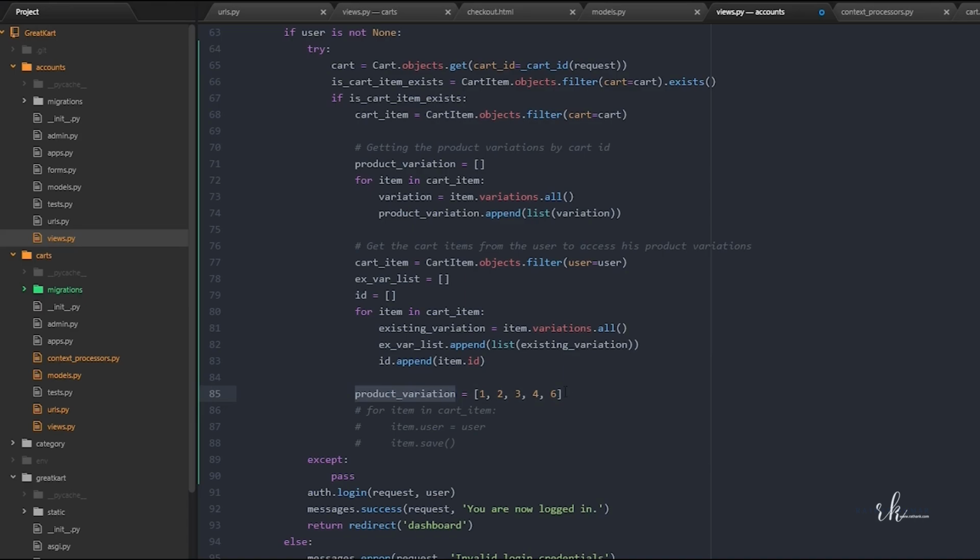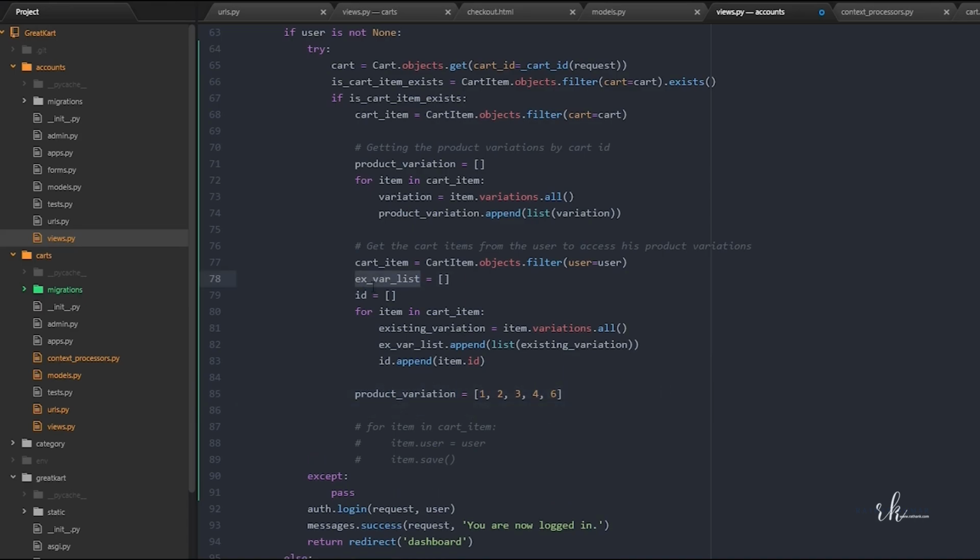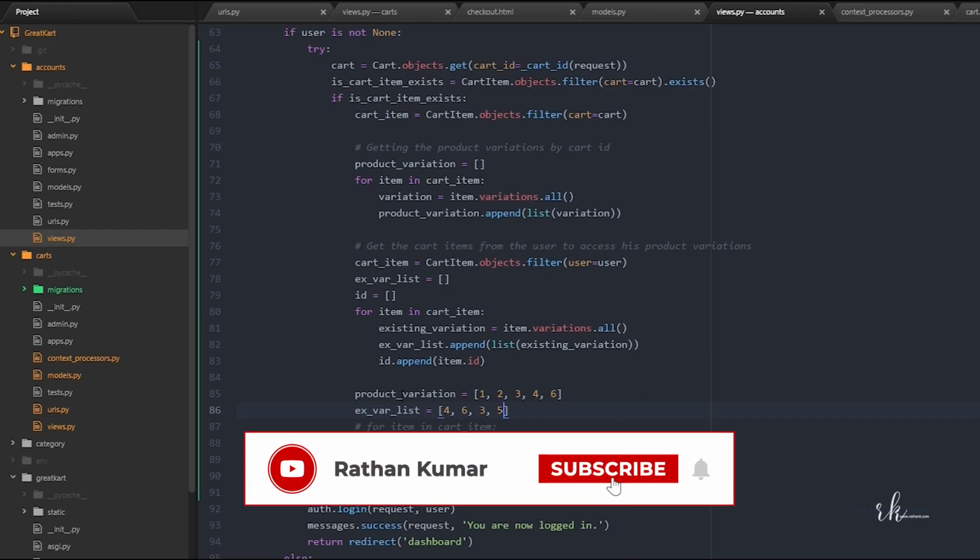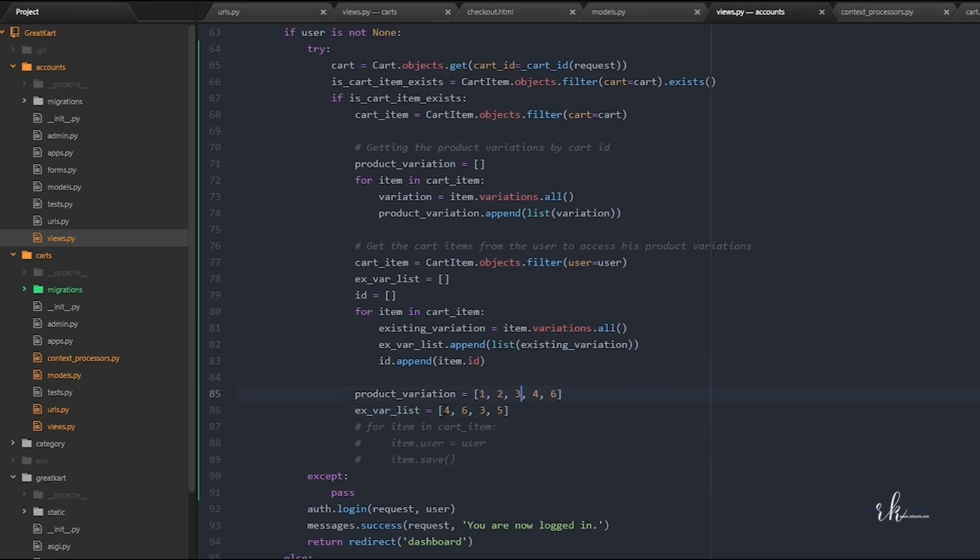Inside this product variation there can be many items, and the existing variation list also can be 4 6 3 5. So what we are doing is seeing if any item is common inside this existing variation list. As you can see, 4 is common, 6 is common, right? So we need to get that now.